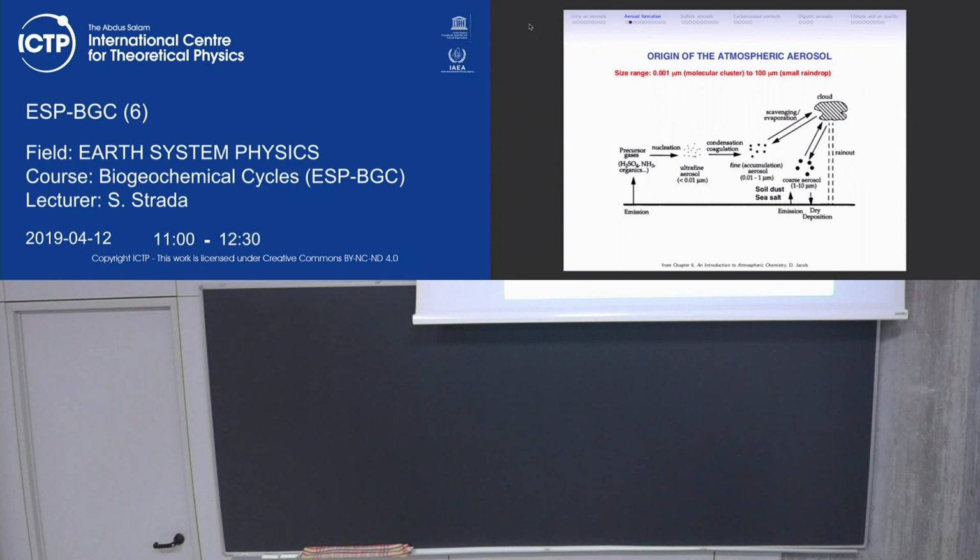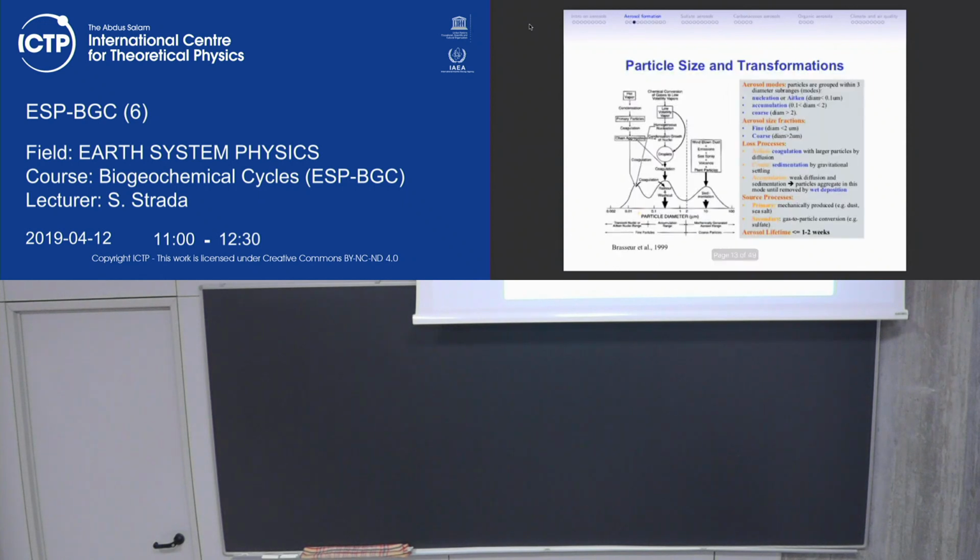They can be scavenged by rain, or the cycle can also loop through evaporation if temperature and relative humidity are changing. And so from cloud droplets, we go back to the fine aerosol fraction. So depending on the process that leads to the production of aerosol, and as well the process that leads to the loss of aerosol, we can classify this particulate matter in different ways.